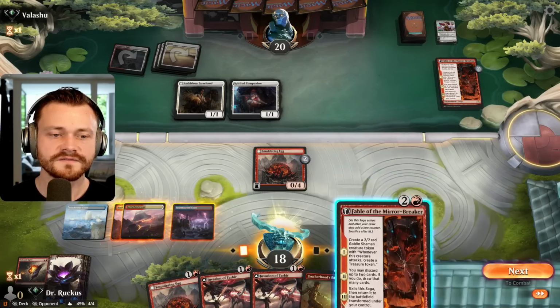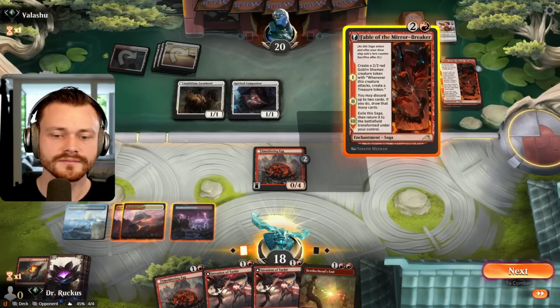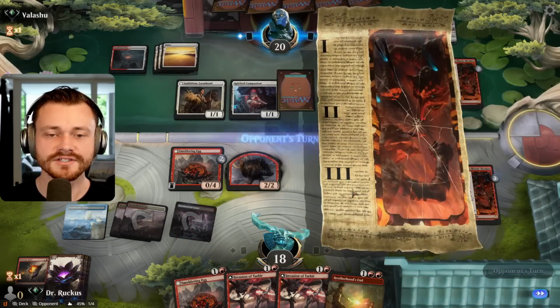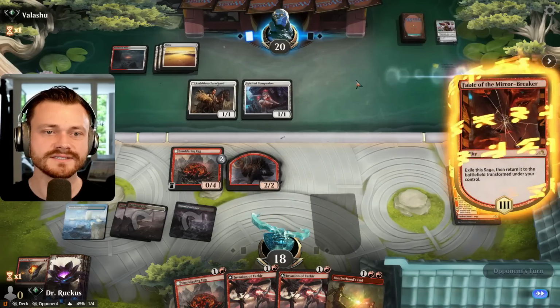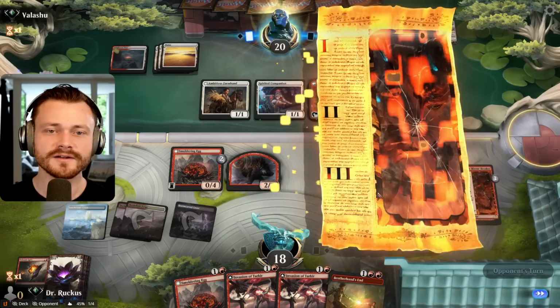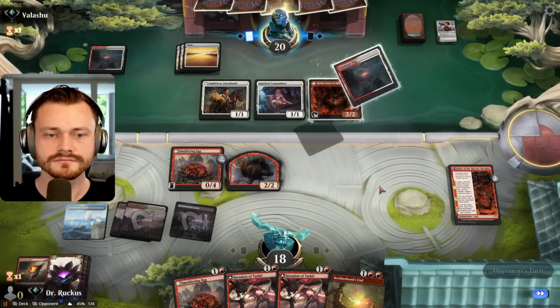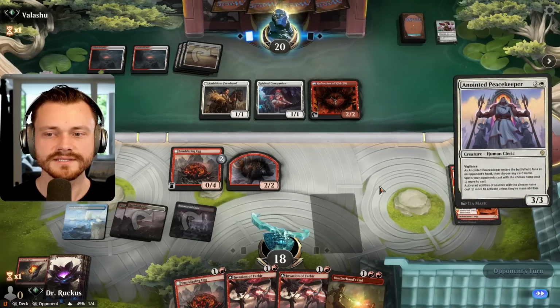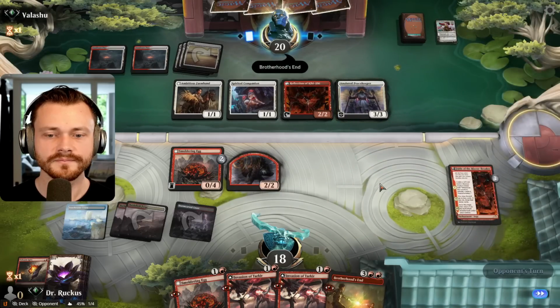It's probably just Fable here. And Brotherhood's End. They're Kiki Jiki plus our Goblin Shaman next turn. Plus these little pieces of crud on the battlefield. Well, they take the Brotherhood's End, but if we top deck the land via the Fable, we get to play it anyway. And we can attack with the Goblin Shaman, unless they kill that. So, decent chance we can still sweep everyone here. Yep.